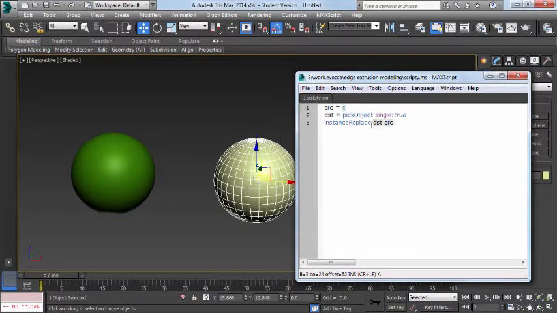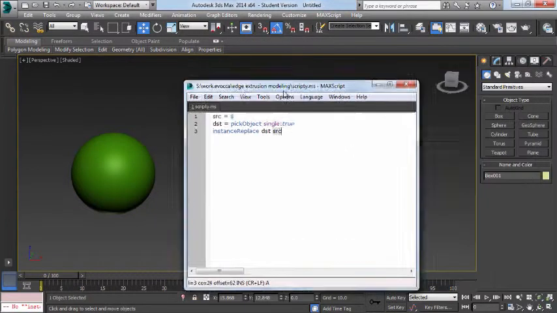And the parameters for this one are dst and src, because the parameters that this particular method accepts are the names of two objects. So instead of trying to name them, instead of trying to do the pickObject or anything like that, we've put these into variables, and now that's basically referencing back to what we defined here. So it's replacing the dst with an instance of the src, right? And that's all the script does.